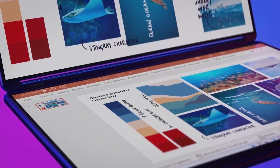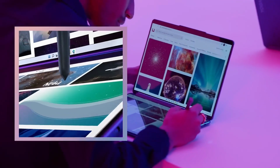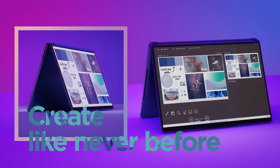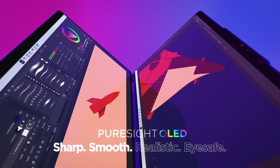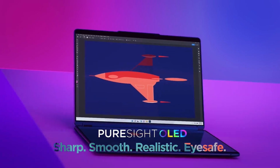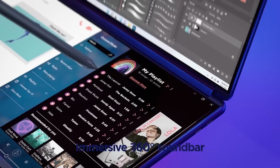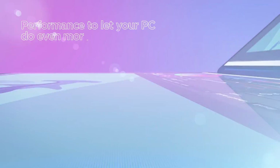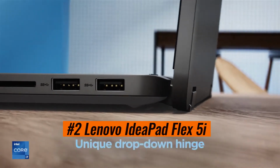Mark Anthony Ramirez said, "The 9i is a near-perfect productivity laptop, giving users many options to remain productive, push documents, and even get creative." In our review of the Lenovo YogaBook 9i, while it's a bit expensive for a 2-in-1 at $2,000, you get a lot of power and performance for the price, not to mention that unique dual display setup. The YogaBook 9i includes a 13th Gen Intel Core i7, 16GB of RAM, a 512GB SSD, and integrated Intel Iris Xe graphics. It would have been nice to see a dedicated GPU here, but the integrated graphics are enough for most.